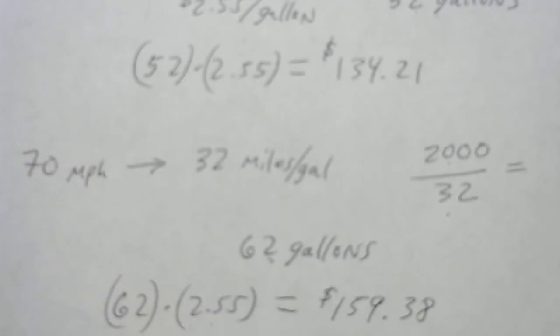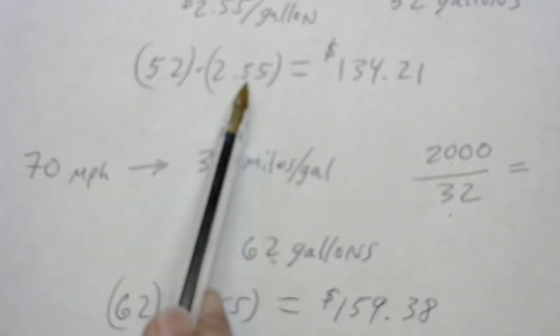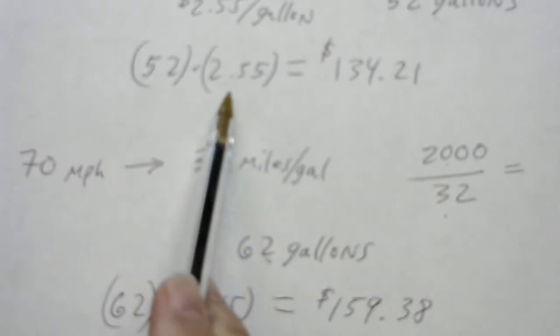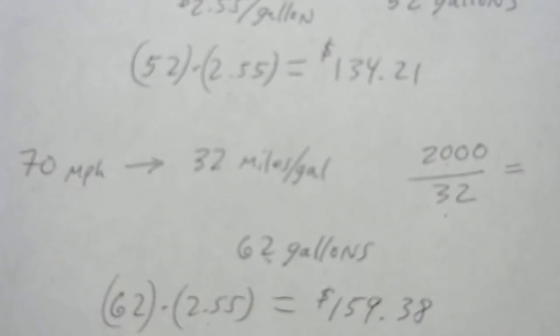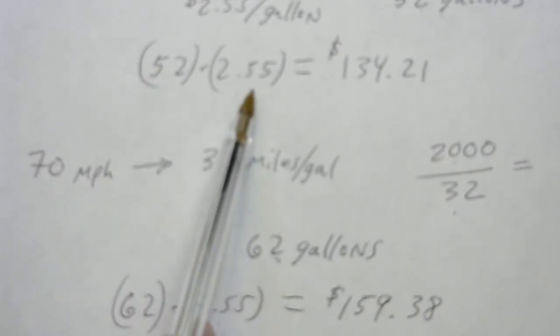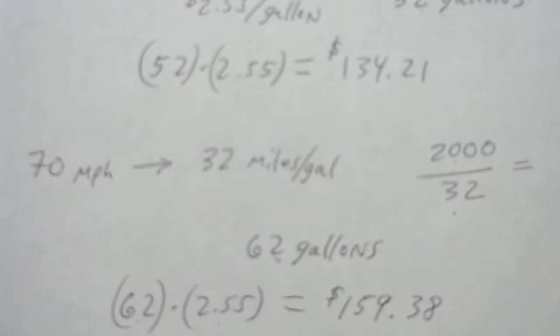So I don't know about you, but 8 hours of my time not spent on the road is definitely worth at least $15. And with gas prices a little bit more than $3 now, as a bonus, if we compare those gas prices, it'd be about 52 times 3 compared to 62 times 3. So the difference might be about $30 instead of 15, but nonetheless, still worth it, I think.